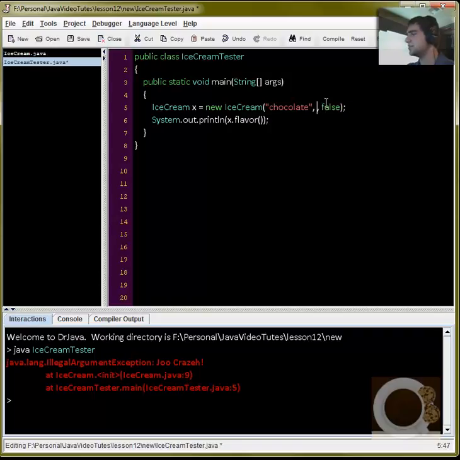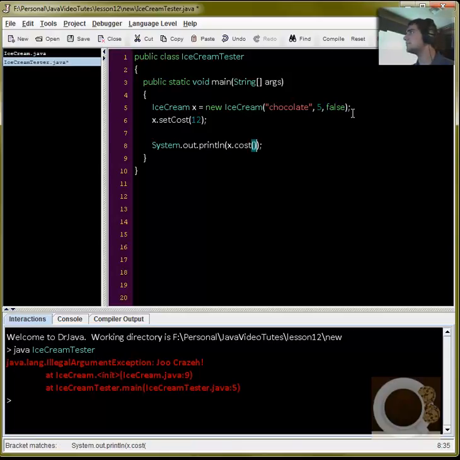Let's turn this back down to $5 and then say x.setCost and say $12, and then we'll say system.out.println x.cost.